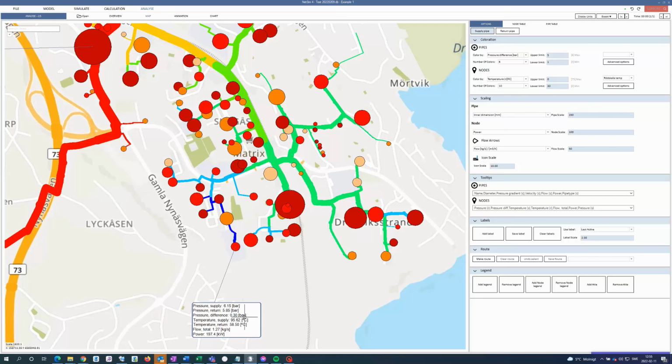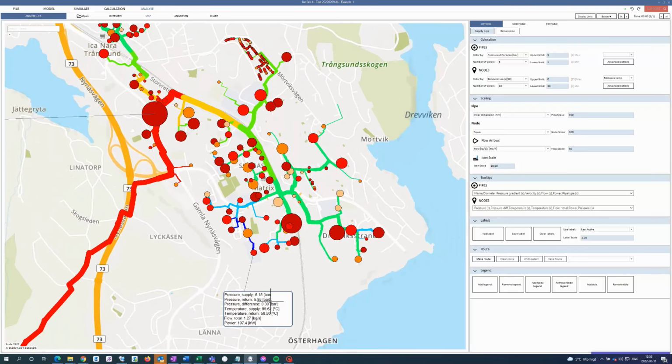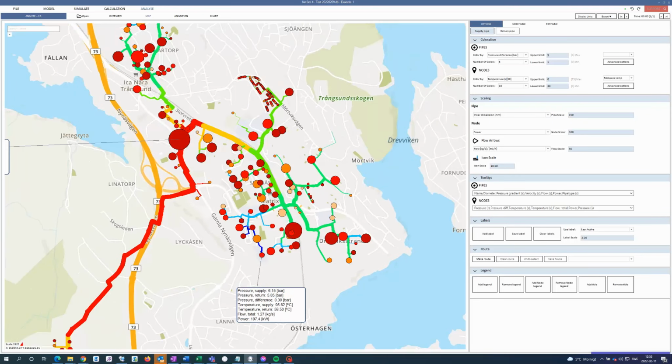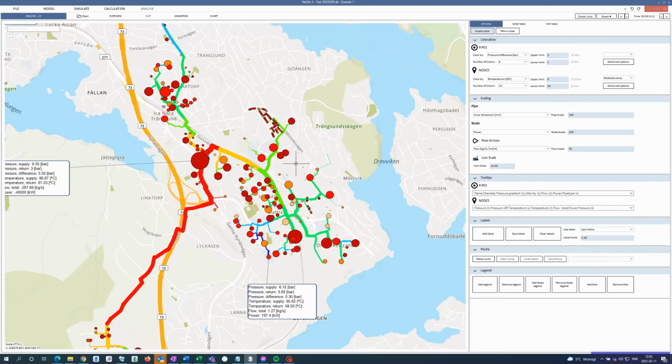We can also see the impact it has down here. We had 0.42 bars in a previous calculation of minus 15 in the other video. And here we have 0.3 bars. So in this case, we will have some impact on this consumer. And since this is the critical area of the grid, it's very important to evaluate what impact this will have when we do this connection.